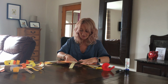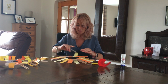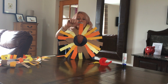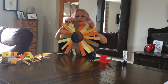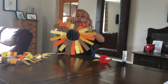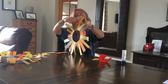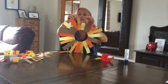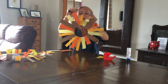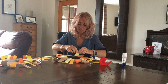Okay. And then the other thing that I'm going to do is just curl the edges, and that's why I have my pen. So all you do is take your pen and you roll it. Wait, let me see. Maybe I'll hold it up and let you see. So if you take a strip and take your pen and put it there, and then you just roll the bit of card or paper around your pen, and look, it curls. So I'll do a few. You can work your way right the way around. I'll just do a few to let you see what it could look like. There we go. Roll it right the way around. You can make some really curly. On the card, if you go right down, it makes it really curly. Look! Isn't that good? I'll do a couple this side and then maybe not do them all.